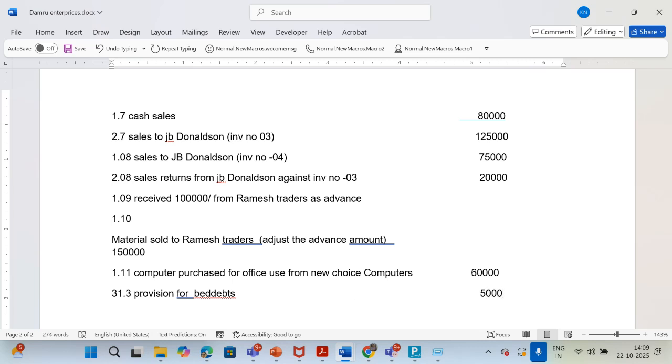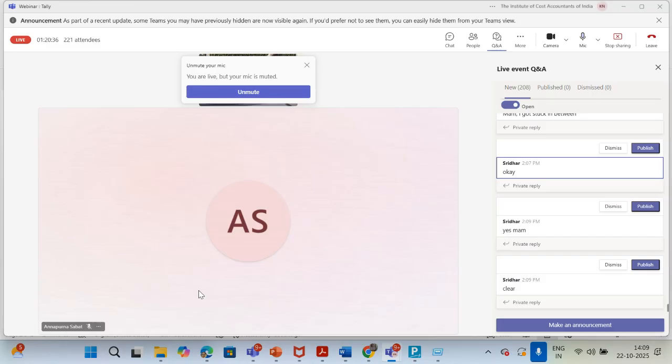Is it? So what should be the entry? Tell me the entry for provision for bad debts. What should be the entry?